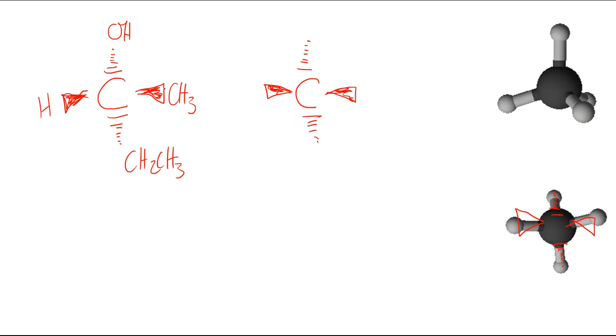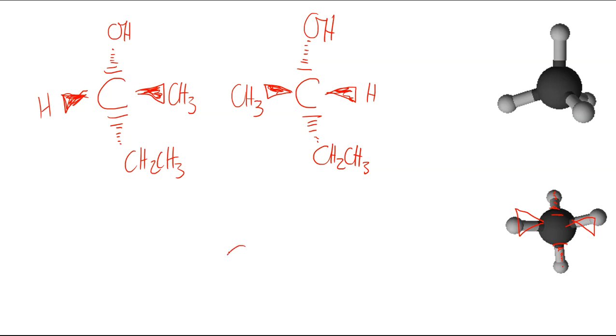So I could simply swap my hydrogen and my methyl. So I could have my methyl there and my hydrogen on my right instead of on the left as over there. But that means I've got to keep the OH and the ethyl in the same position, OH on the top and the ethyl at the bottom.